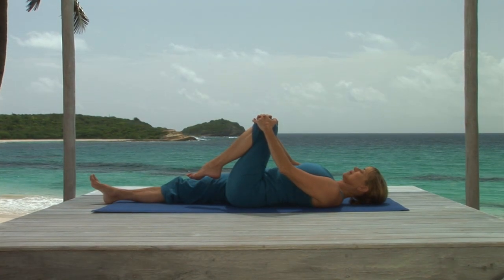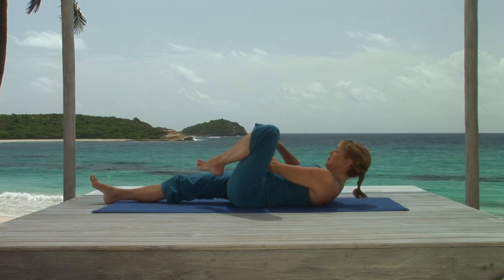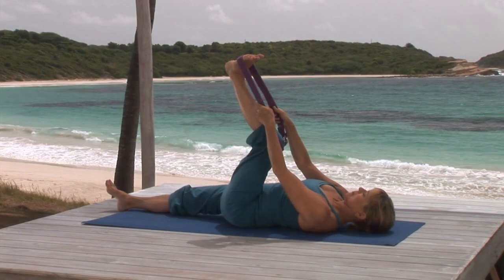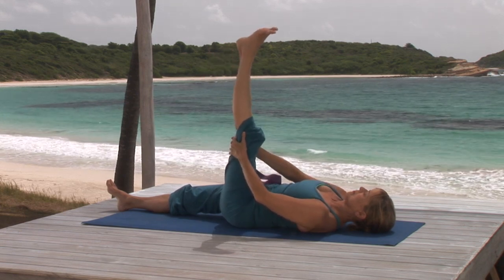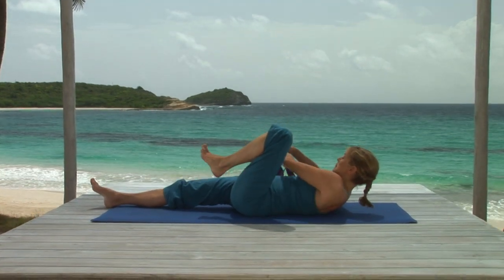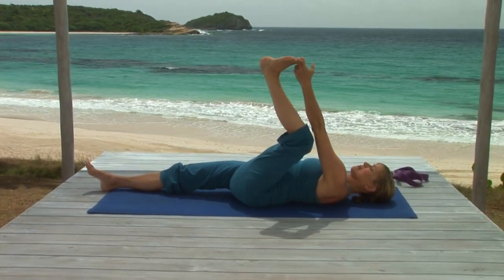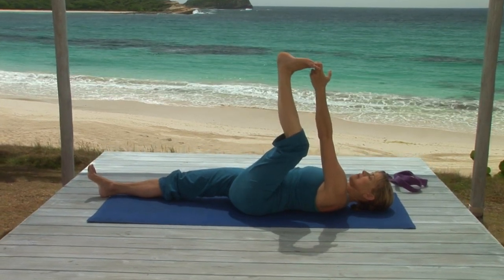Now, take your strap and loop it around the ball of your left foot, keeping your left knee slightly bent. If you don't have a strap, you can hold the back of your leg with your hands. And if you're quite flexible, you can hold your big toe with the index and middle finger of your left hand. But you need to be able to keep your right leg extended and your left shoulder relaxed. I encourage you to move at an honest pace.